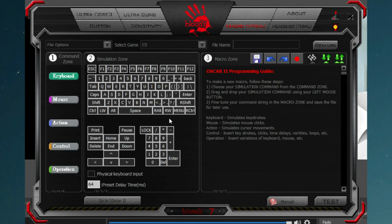This is software that's available on the majority of the peripherals that you can buy for your PC, and I'm not going to go deep into this one.